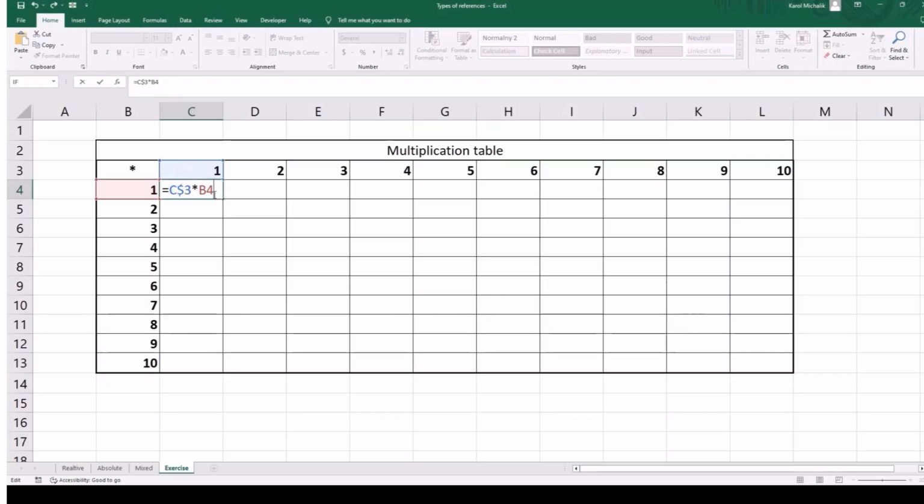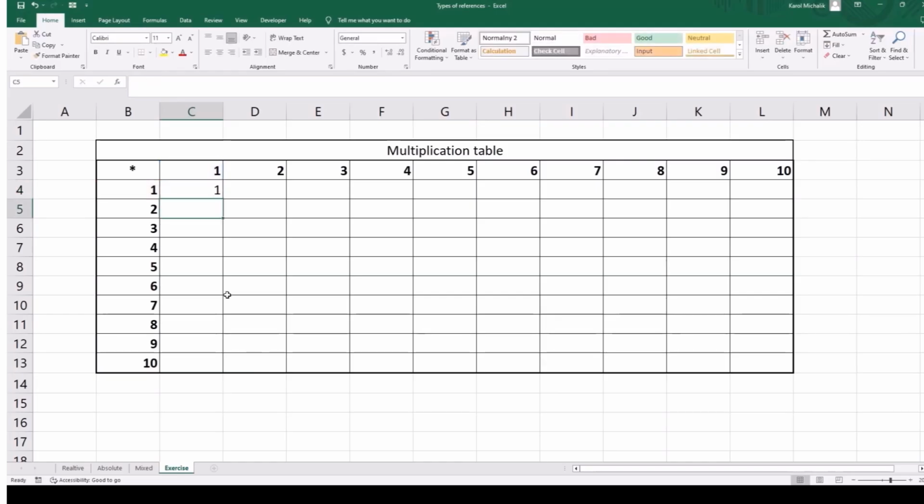In the B4 reference, we should do basically the same thing. So once more, I will try to imagine and highlight the elements on which this formula should move. Those will be the values that this formula should focus on. And the common part here is the fact that all of those elements belong to the B column. Which means that now my exercise is to only block the column B. So I will select this element and using the F4 key, once more, I will block only the B column.